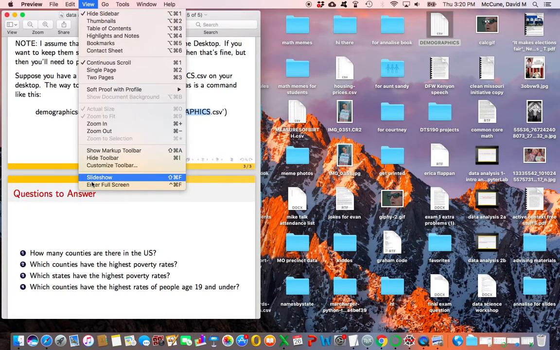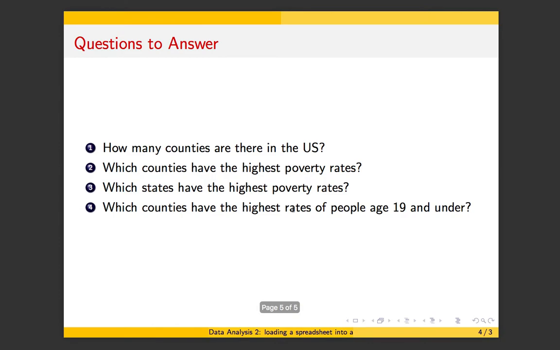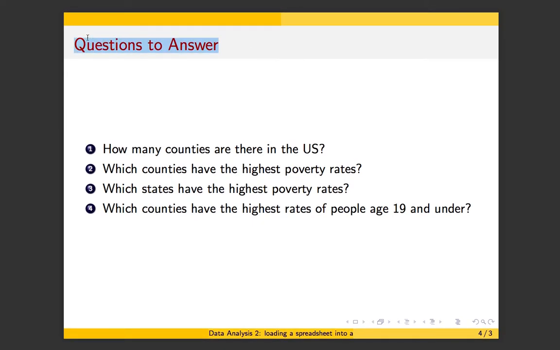So armed with this spreadsheet, there are all sorts of questions you might want to answer. And as always with data analysis, the questions that you want to answer are up to you. It just depends on why you're looking at this data. What particular work are you trying to get done? If you're a demographer or a sociologist or an epidemiologist, your purposes might be different. So anyway, it's not like there are just questions to answer, as the title of the slide implies.